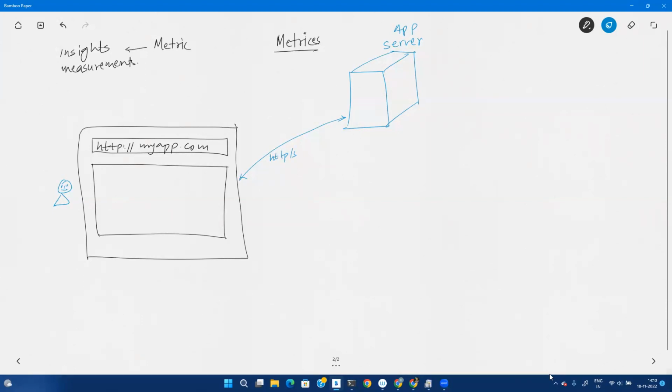Now the user experiences your application, and also experiences the performance of your application. For example, is the website loading slowly or is it fast? How much is the latency? What if I run some compute intensive tasks? What is the performance? All these are parameters which a user's experience will be based on.